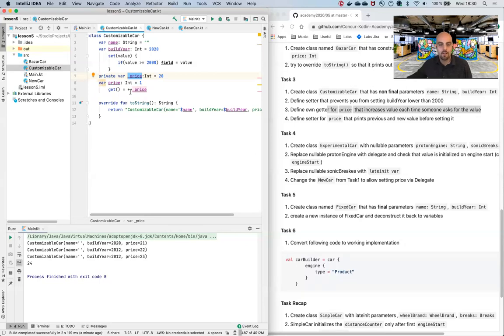What would happen is that internally, if I would try to use this with just a price, as you can see, it's underlying the same thing. So on get for price, it will call this get, which will do plus plus and call the get, which will do plus plus and call the get.